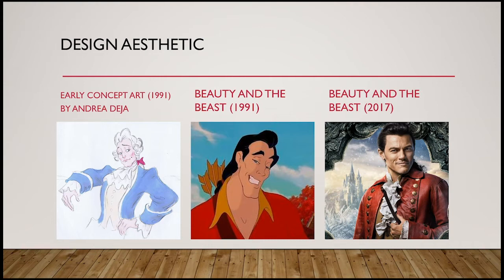Then, moving from that concept art, we can see in Beauty and the Beast, the 1991 version, that Gaston is completely different. His signature color is red. His skin tone matches those of the villagers. It's neither paler nor more tan than theirs, which is something that you see still in Disney films, that there's a variation in skin tone where perhaps the villain's not darker than the protagonist, but they are either paler or darker. So there is still a variation there.